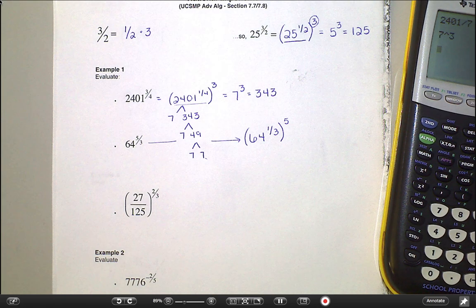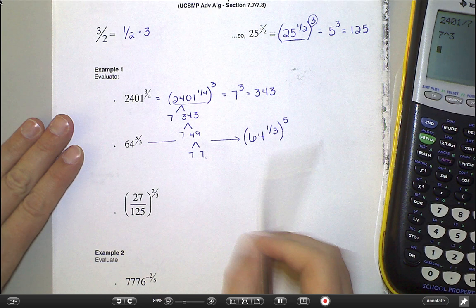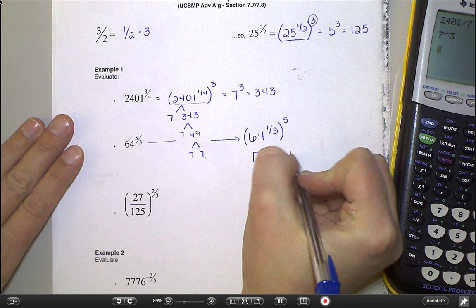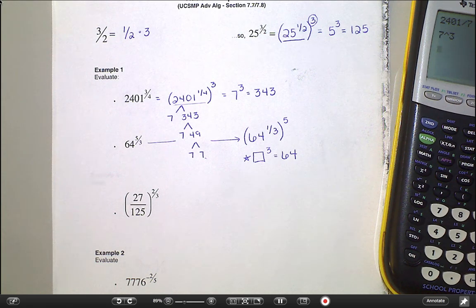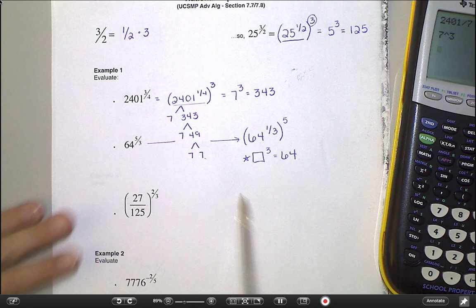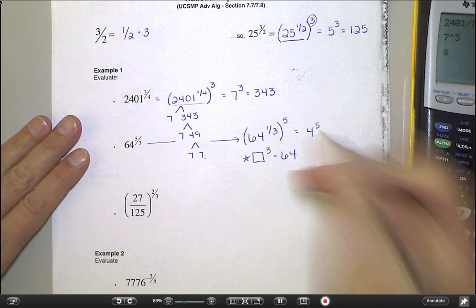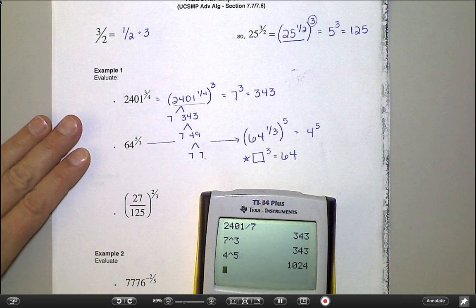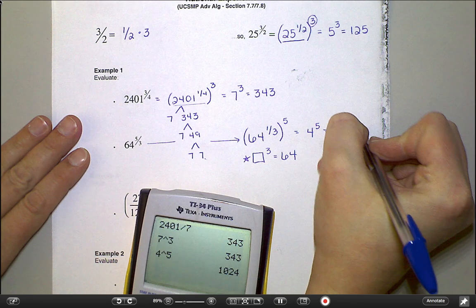Now, we could do a factor tree for this. It's going to break down into a lot of 2's, and then we'd have to group all the 2's together. But remember, what you're really asking yourself here is, what to the 3rd power makes 64? And the better you get at these kinds of questions, the quicker this is going to go for you. Okay, answer to this one is 4. 4 to the 3rd power is 64. So then I'm going to do 4 to the 5th power, and that's probably, again, one that's a little higher than I could make you do without a calculator, because I don't even know it. 1024, and there's our final answer on that one. Okay?